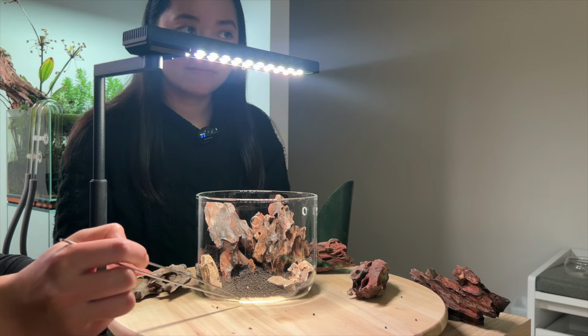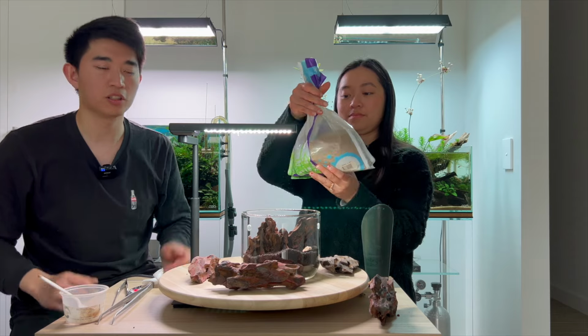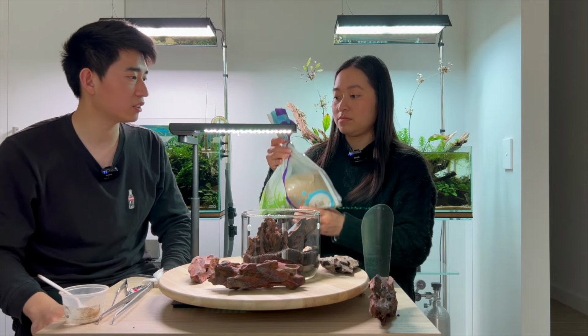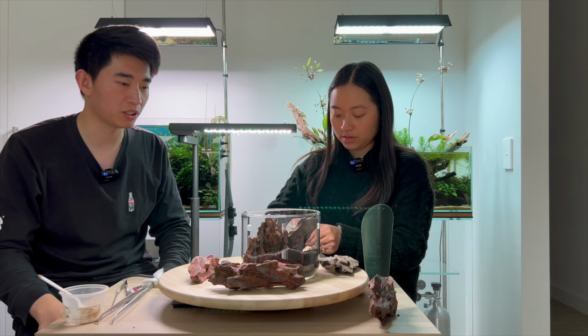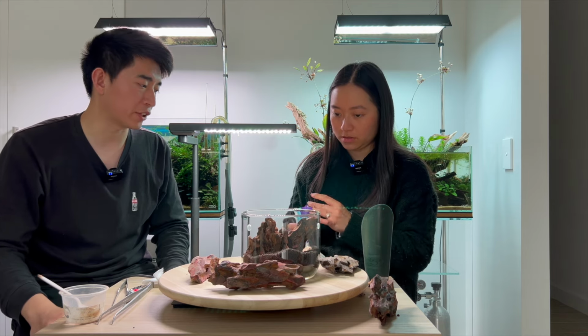because that's where the sand is going to go. And we're going to layer the sand on top as well. So this is just decor sand. There's no nutrients in this or anything. It's completely inert as well. And it's mainly just for decorative purposes.